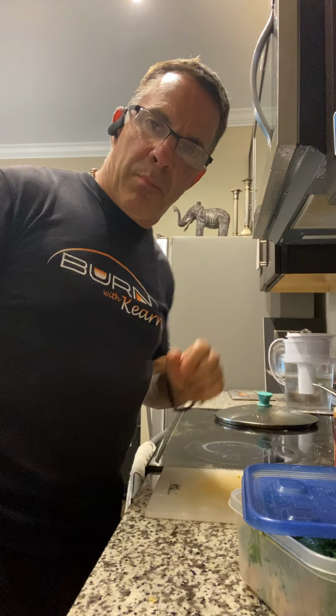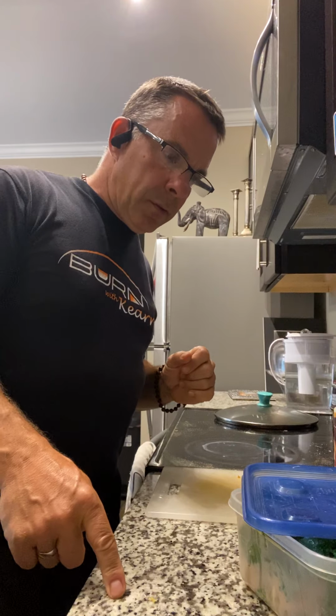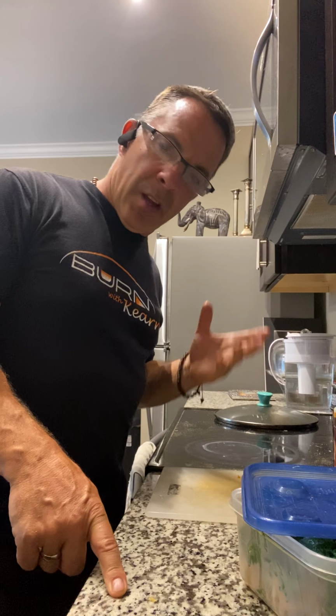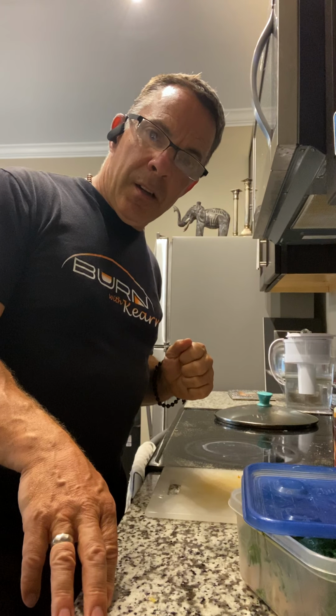Turkey burgers, and probably took about 16 minutes. Okay? Frozen turkey burgers, 16 minutes with sweet potatoes, mini peppers, onions, and kale. Good for you. Stay strong.